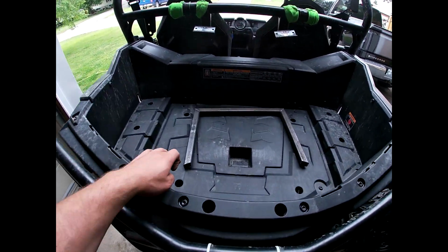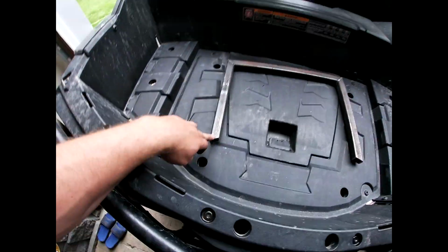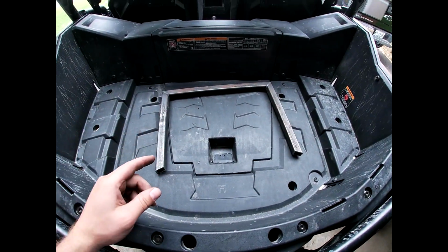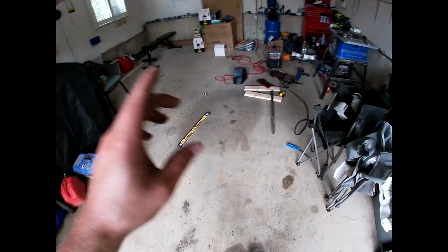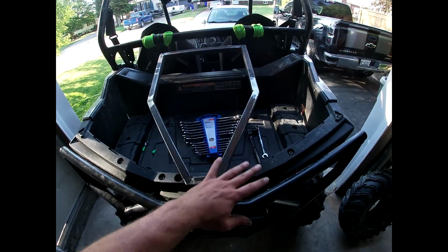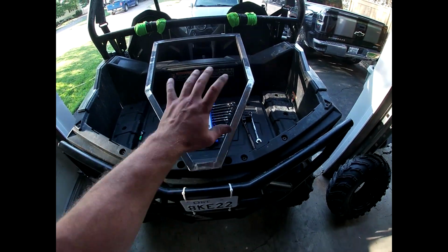So the next clip, I'll probably have this done here. I've got it already cut on an angle. I just got to finish off the frame there, and then we can move on from there, but I'll show you guys once I get that far. All right, I've gone one step farther. I've welded on the angles. So this is generally what it's going to look like.